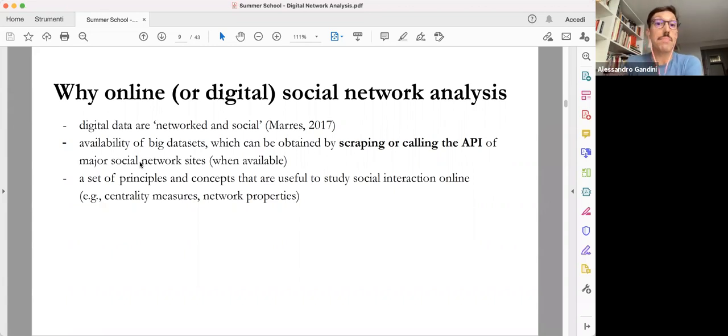Now, the answer to this critique, in my reading at least, and in the book that Alessandro and I wrote, where I write about this a little bit more extensively, is quite clear. It's not that we are adapting social network analysis to the online world. What we are looking at is a natively networked social context. So it is inevitable that social network analysis comes in handy here, because as Richard Rogers says, digital data are intrinsically networked and social. That's how infrastructures of relations in the online world unfold and develop. The ways in which we conceive of digital data infrastructurally in social media platforms is by data points that embed networked and social features at the same time.